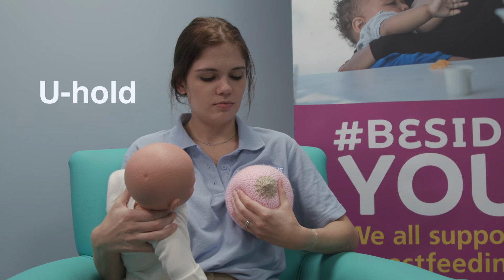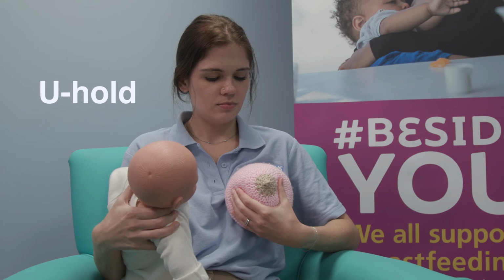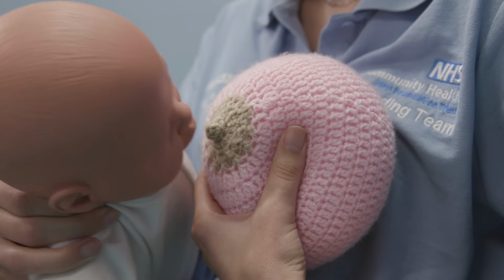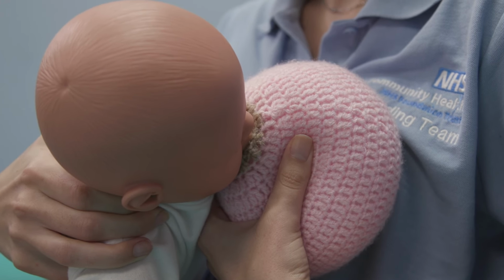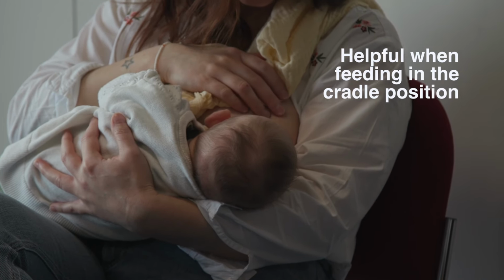U-hold: place your fingers flat on your rib cage under your breast, with your index finger in the crease under your breast. Drop your elbow so that your breast is supported between your thumb and your index finger. Your thumb should be on the outer area of your breast and your fingers will be on the inner area. This hold is helpful when breastfeeding in the cradle position.